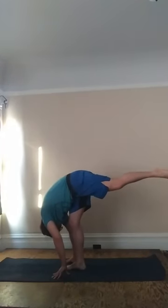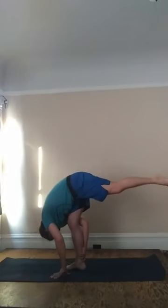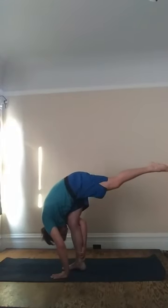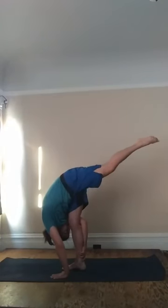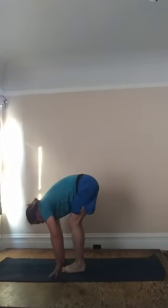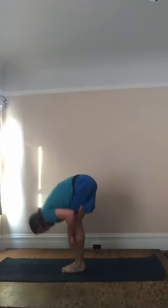If you like, stay here or wrap left arm around left leg. Let the head be heavy. Maybe lift the right foot up higher. Exhale, hang heavy, forward fold. Inhale up, half lift. Exhale, release, forward fold.